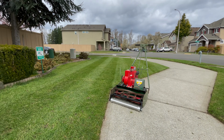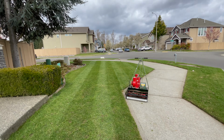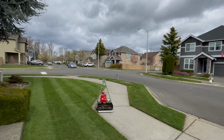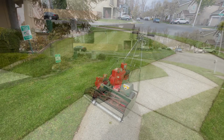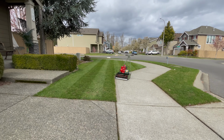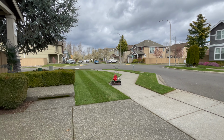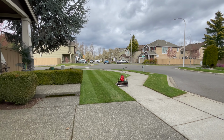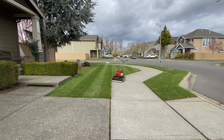I'm telling you right now, all this stuff's meant to be. Look at that. I finished the mow, and now it's raining. Ah, that's funny. Cali Trimmer, baby. Cali Trimmer.